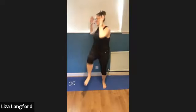Really think of twisting the body, crunching down towards the side. Like you're doing a crunch, lying down, but you're standing up.